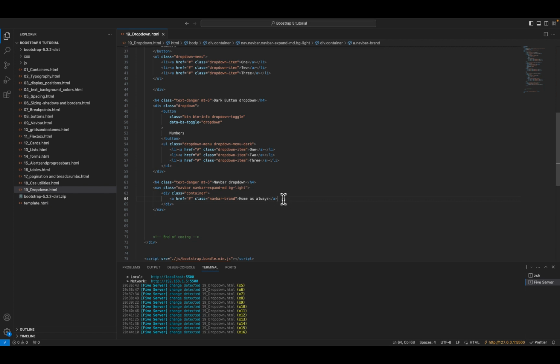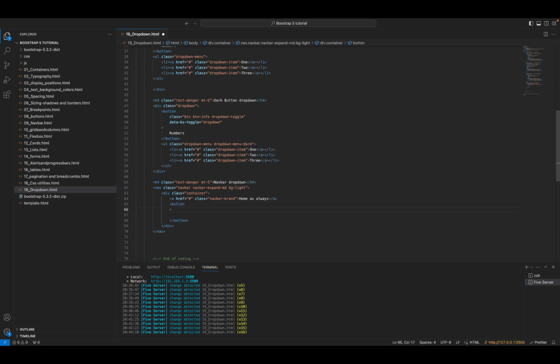After that, we can create the button that actually is going to cause the toggle, because we are going to use the Bootstrap data-toggle attribute. I was trying to look for that word. So I'll create a button.